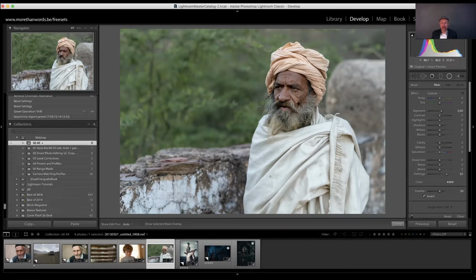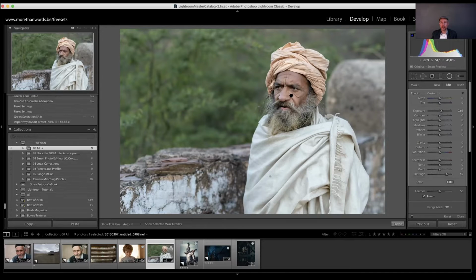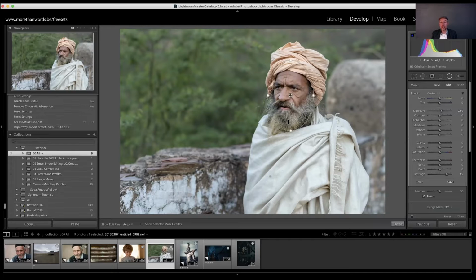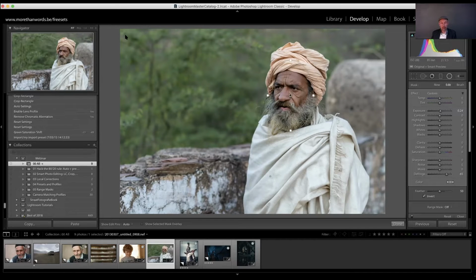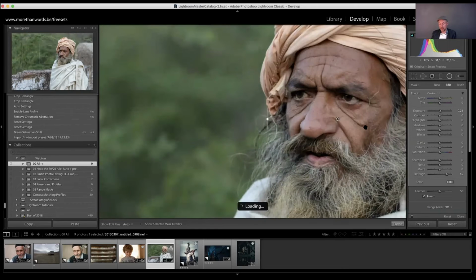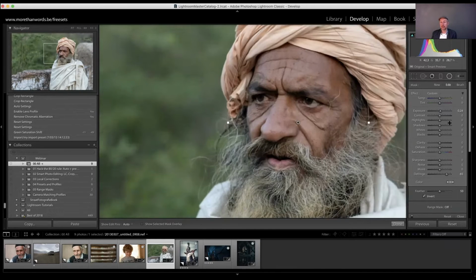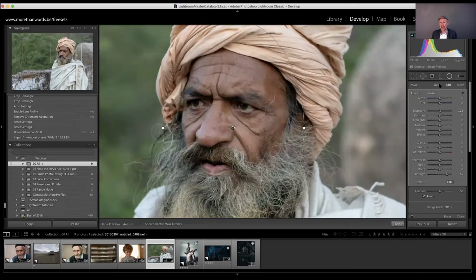So I can click and drag here, and look, I can simply brighten his face really easily just by adding this. And now it's a bit too much, but obviously I can scale this back because this is all non-destructive, right? So I can do something like this. And now maybe let me zoom into one-on-one. I maybe still want to brighten his eyes a little bit more separately. So I'll add a new radial filter. I click on the new button. I'll drag one over his eyes.